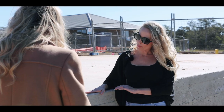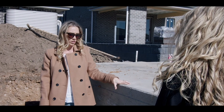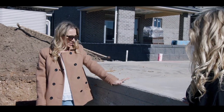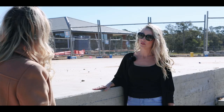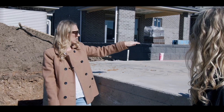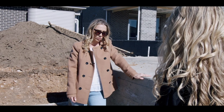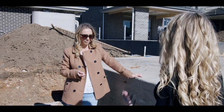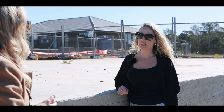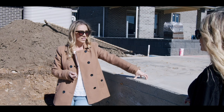That means you'll have raised ceilings at the front. We've got a drop edge beam, which pretty much acts as an internal retaining wall for us. If we didn't put it in here, we would have had to cut and remove more soil from the site and ended up with a massive retaining wall out the back. It's a more cost-effective way of doing it — the more retaining walls you need to build, the higher the cost, and the soil removal adds up so quickly. That's less money for us to spend on the fun, pretty stuff.